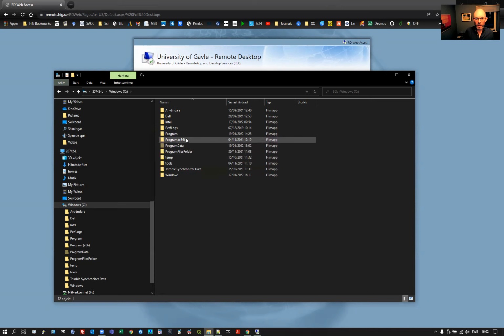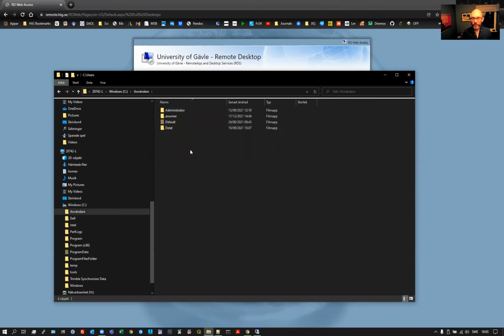The difference between them is not important right now, but they're both used for the same job. One is 32-bit, one is 64-bit, doesn't matter. And then we have this thing here, Anvender, it's called here, or Users. This is an automatic translation, it's actually stored as Users. It's just because my system is set up to be shown in Swedish, it automatically translates this name on the fly to Anvender.